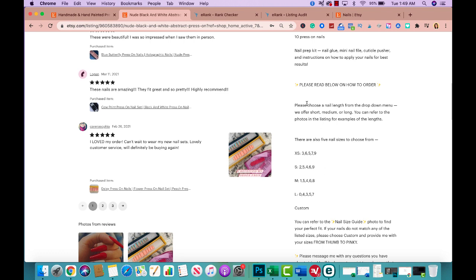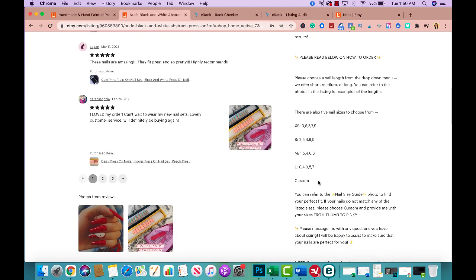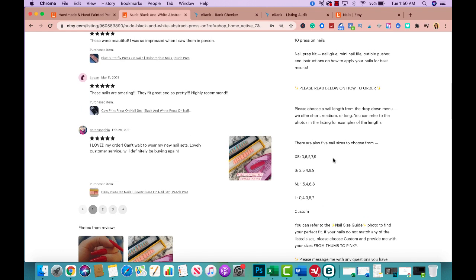So I do like when people put instructions on how to order, because there's many people that it really is their first time shopping on Etsy and they might not know, right? I'm not saying every person reads the description, but some people will. And then some people might read the description but not even know how to message you to ask you a question. So make sure, guys, that you include everything the customer needs to know about that listing, so you make your life easier with this, in the sense that you're not getting unnecessary messages or losing potential customers.